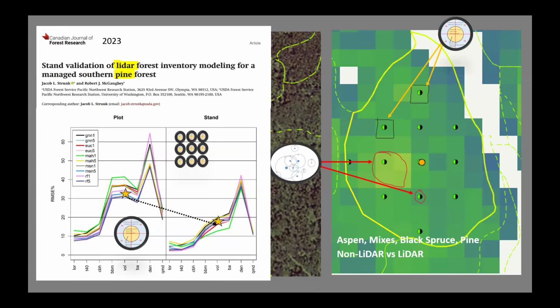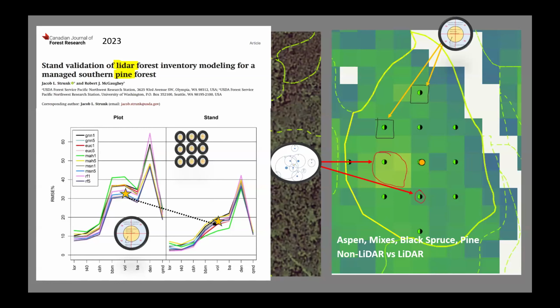And why do we do this? Well, many of us know intuitively that inventory results at the stand level will be better than results for individual pixels. But the question of how much better has really haunted me for a few years. Because in Saskatchewan, we're taking a pragmatic approach to input data. And I guess, maybe I'm saying nicely, we can't afford LiDAR everywhere. So we have to be able to report the precision of our inventories at the scale people use.